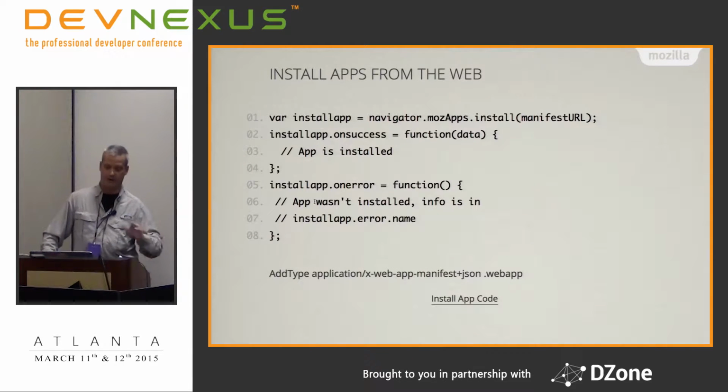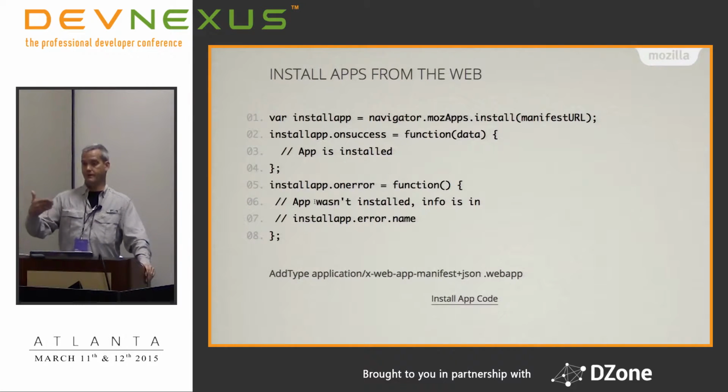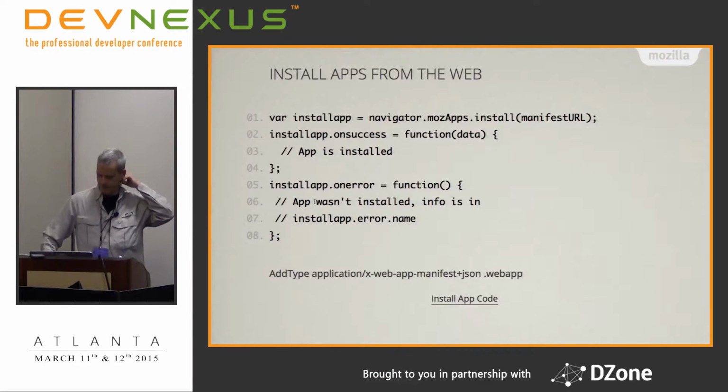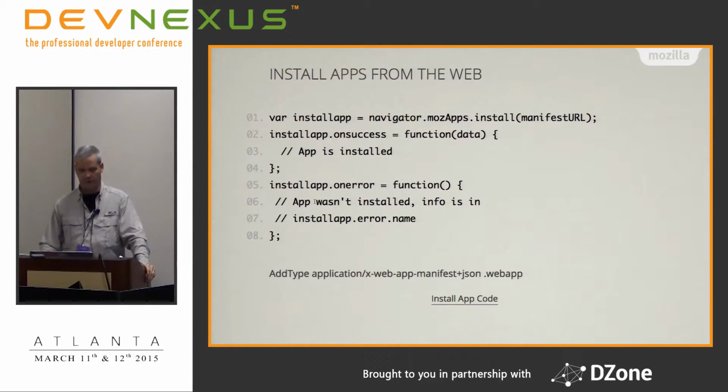An app can be installed in a couple different ways. You can push it from your laptop. You can install it from our marketplace, and I'll show a couple screenshots of that in a minute. Or you can use the Moz Apps API inside your web application to just say install, and you pass it the manifest URL. From the phone, you'll either get an on success or an on error handler. You can see both of those. The only thing you have to make sure of is that you have the MIME type I'm showing down below added to the server that's serving up that JavaScript.